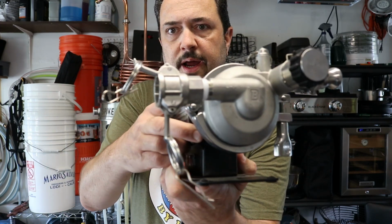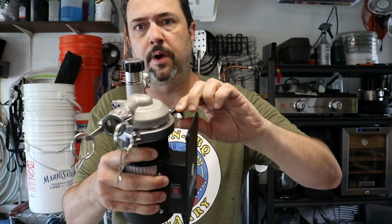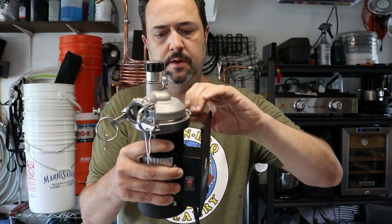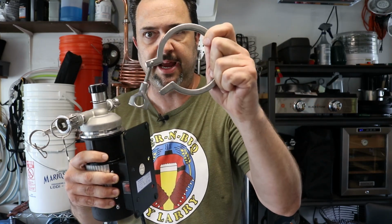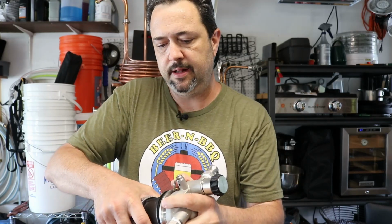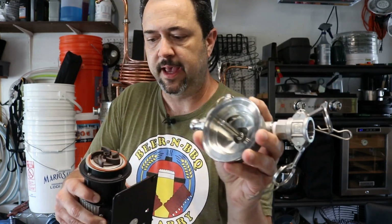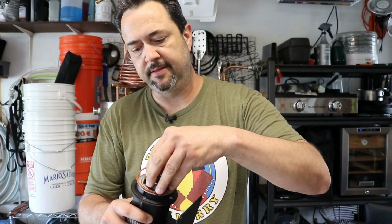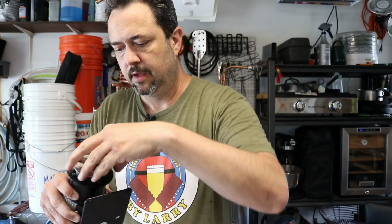And I mentioned disassembly briefly, right? This thing has a tri-clamp or tri-clover clamp system around it that takes the valve head right off. So I can actually unscrew this thing. Now there's parts in here that I don't want to lose, but just to show you briefly, the clamp comes right off, and so does everything in there. Let's make sure I don't lose all the parts. So there's the head, there's the fittings, and this also breaks down too. You can actually take the impeller off. It's magnetic, so it takes a little effort, as well as the inner piece. So that's it. It just came right apart.